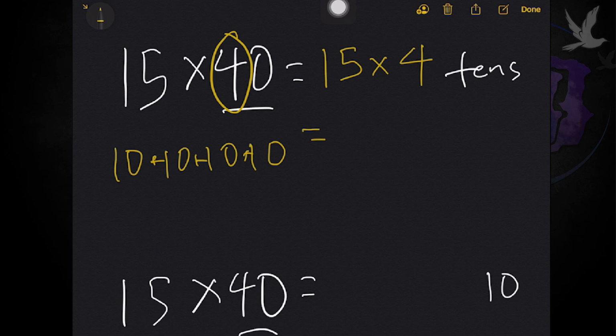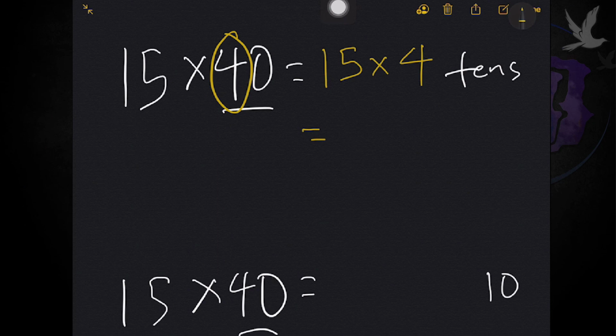And, erase ko lang to ulit para just to avoid the confusion sa pag-write natin. So we can now write this as, yun na nga, 15 times 4 tens. So it's basically separating the 0 for you to deal with 4 and 15. So in this case, 15 times 4, parang it is easier for you to multiply 15 times 4 compared to 15 times 40. Diba? Parang mas madali.